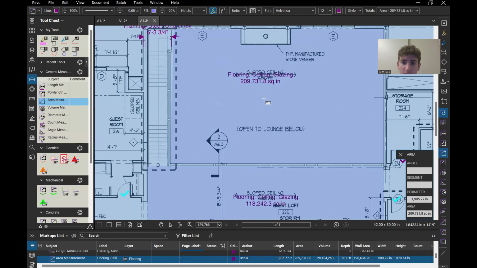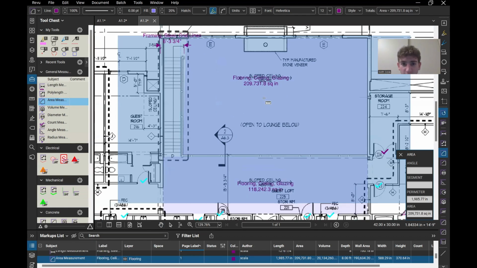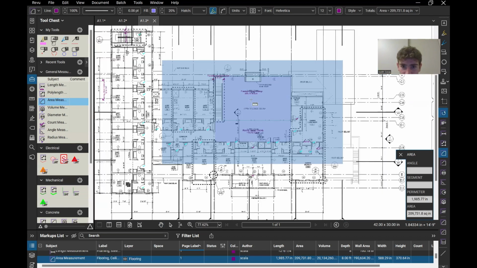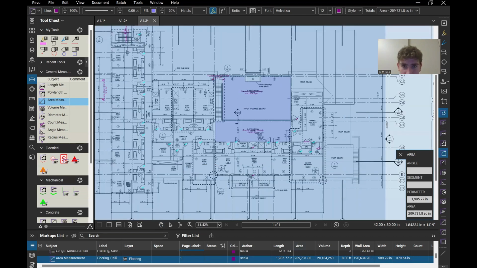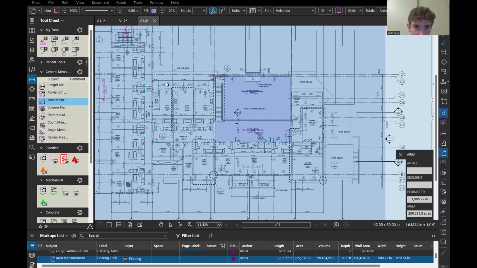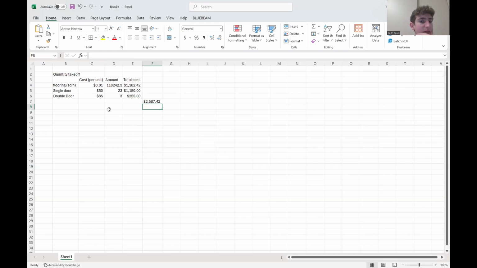So you can see it's 209,731 square inches. And I took that number and I put it into an Excel spreadsheet. So you can see in this Excel spreadsheet, I took that number right here. And then we'll come back to this.